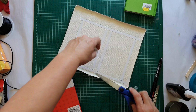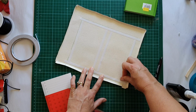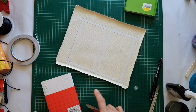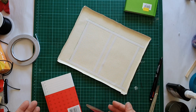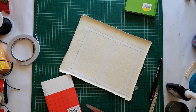Now, if you are planning on this being really well used, opened and shut and written in, you might also want to perhaps put some PVA glue on there. I'm not choosing that right now, okay?